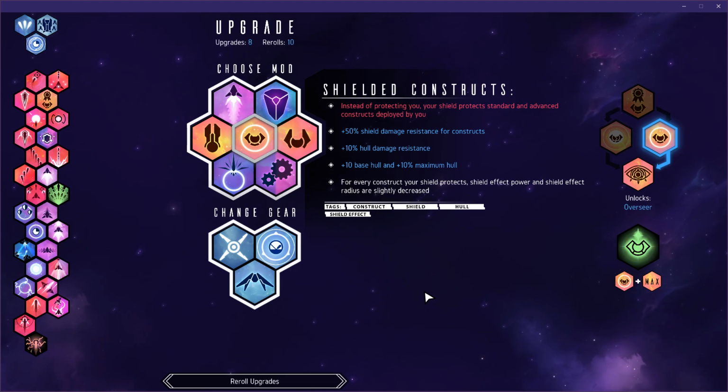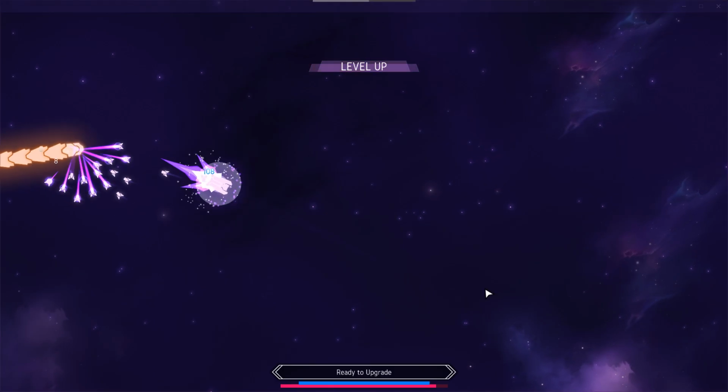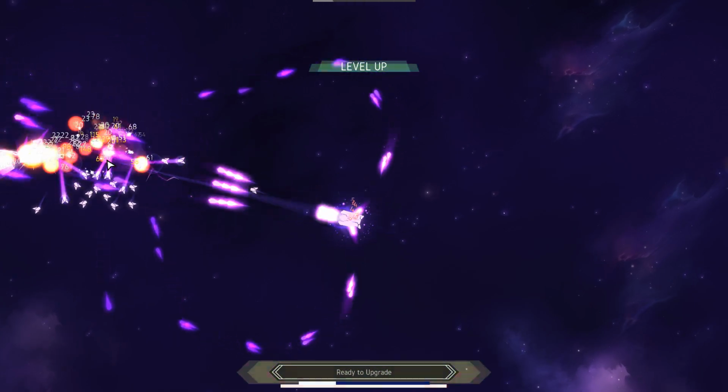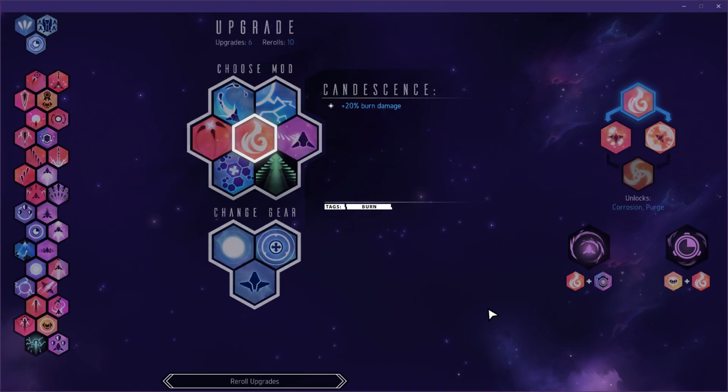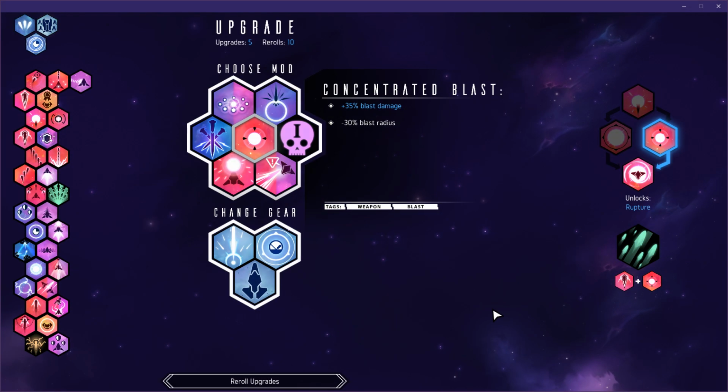Anyway, let's see. So what if I take shielded constructs? That's probably worse for the infuse, because they won't be able to recover you. But anyway.